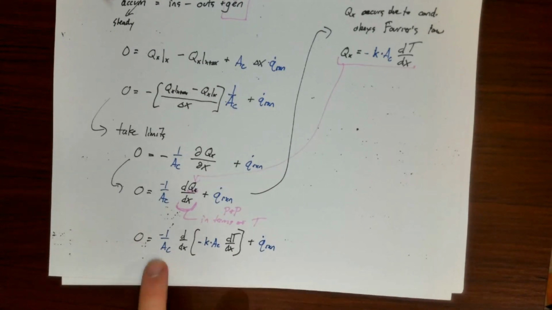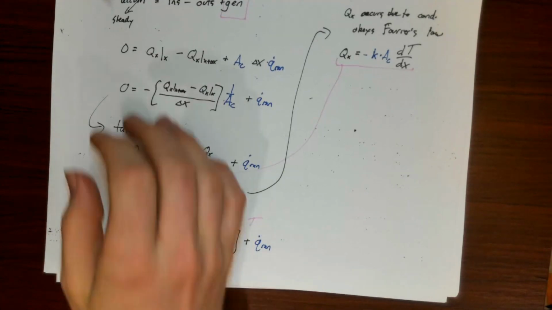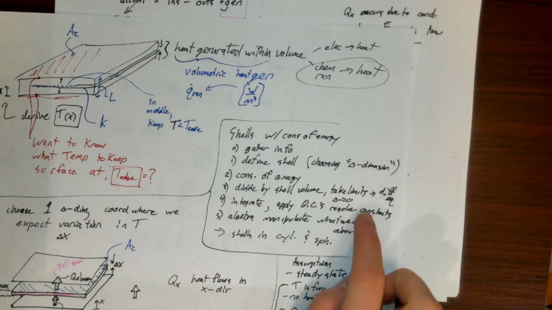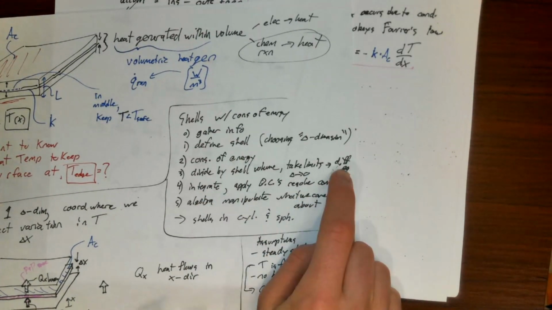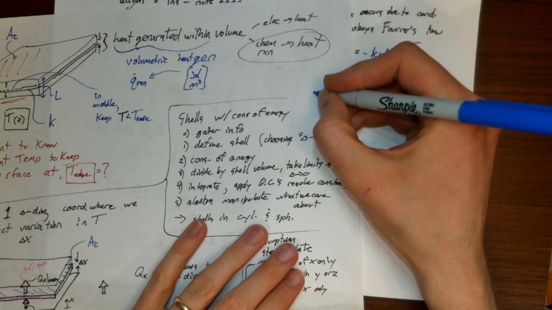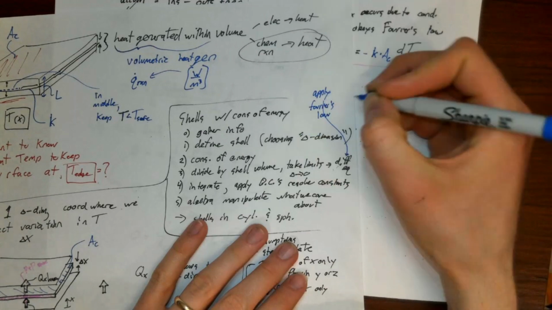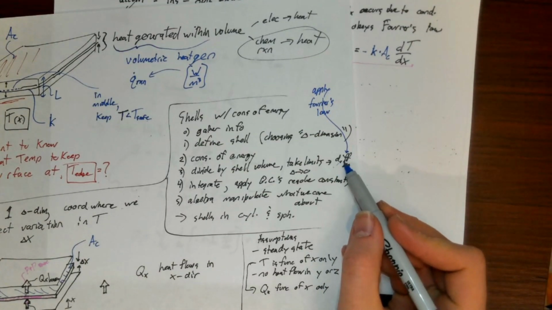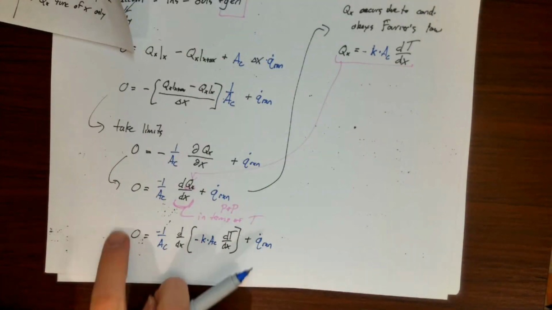So, what does this look like? Well, this is a differential equation. It's kind of a nasty one. We might need to do a little bit of work on it in order to resolve it, but hopefully this is one that we can solve. So, what did we need to do? Well, we couldn't just get our differential equation. I should add a little note here that I had to first apply Fourier's law in order to put this differential equation not in terms of heat flows, but rather in terms of temperature. So we did that right here.